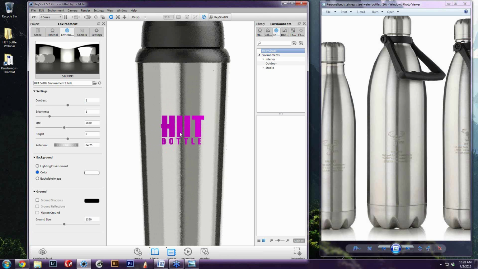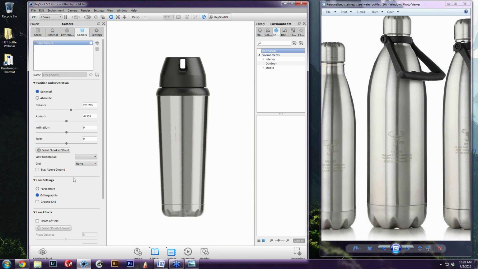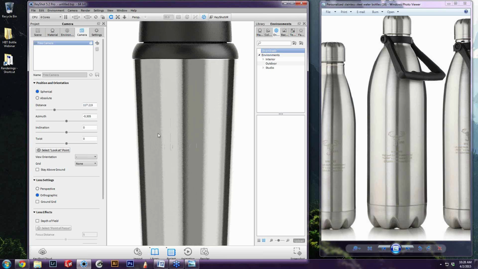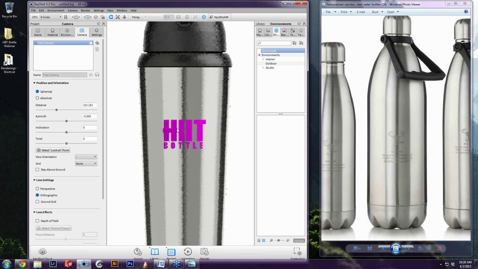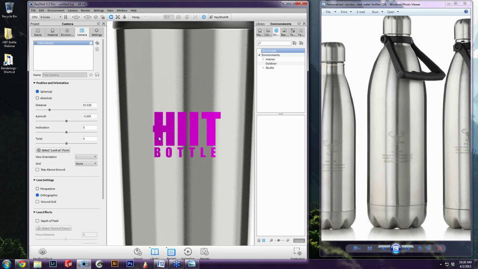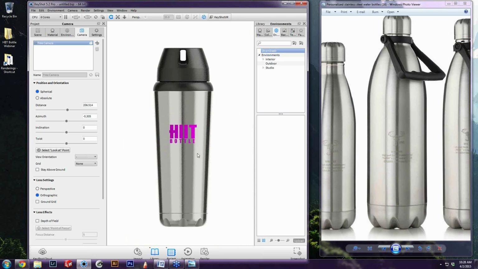Okay, so I want to go back to the deboss logo area. If you apply the same material to this laser engraved logo, and you have your camera view in orthographic, it's really hard to see the changes on the depth of the surfaces. So the reason why I added different colors there is because I want to make this logo a little bit darker than the material of the actual bottle here.